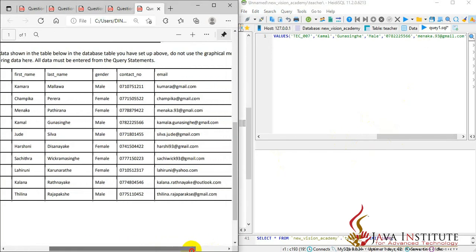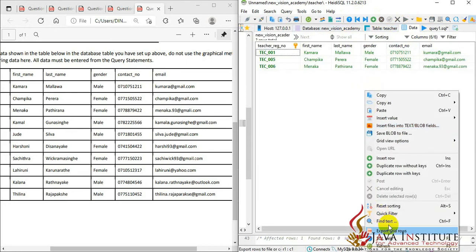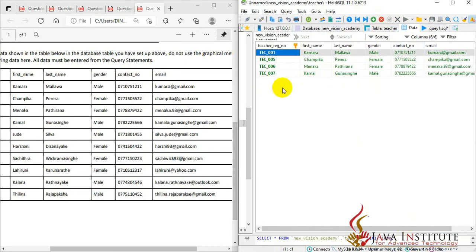Now his email is a little bit long. It's kamal.gunasinghe@gmail.com. Okay, so I'll just have to click here, run, and here we go. Here we have the next row. From the query we have entered, it builds up the next row for the table.